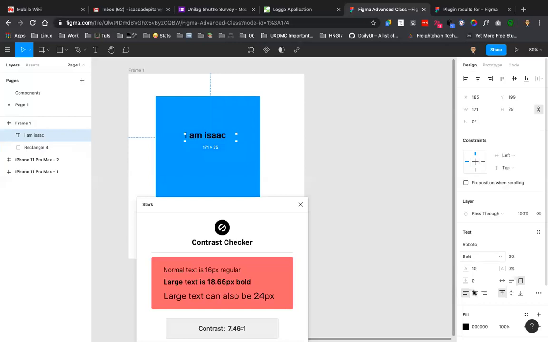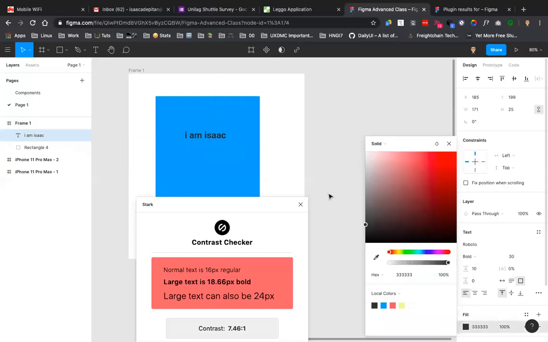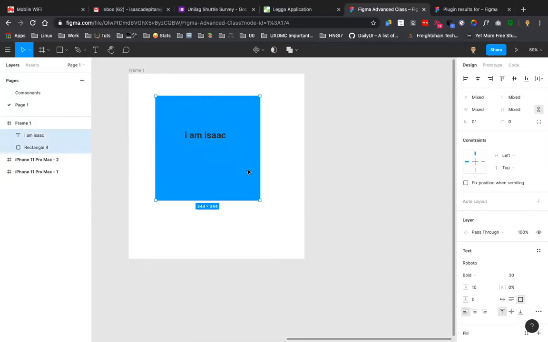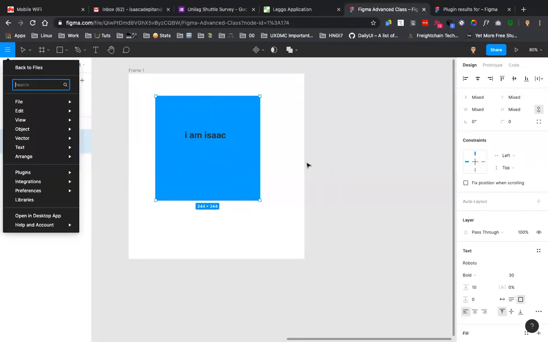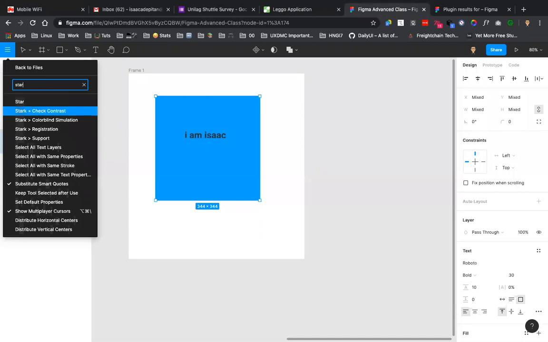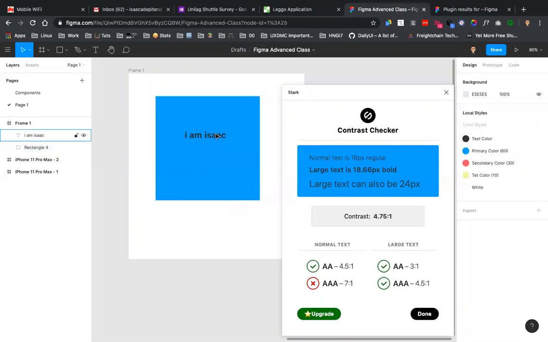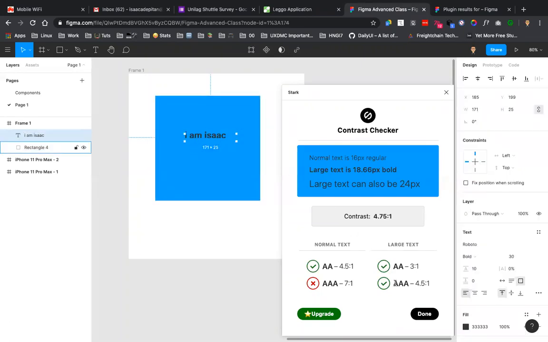So if we decide to check our contrast now using Stack, we can know if we failed or passed. So we are good. I would say we are almost there. But we failed for normal text, which means we'll need to maybe bump up our black a little. But for every other thing, it's readable on large text. It's readable.